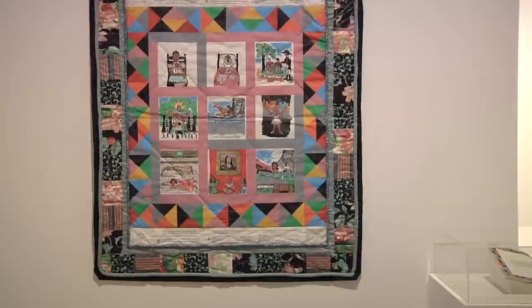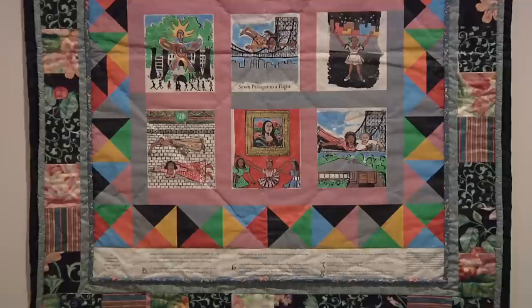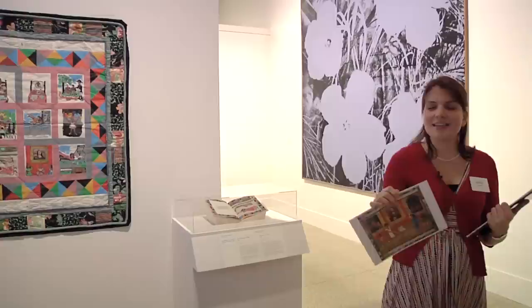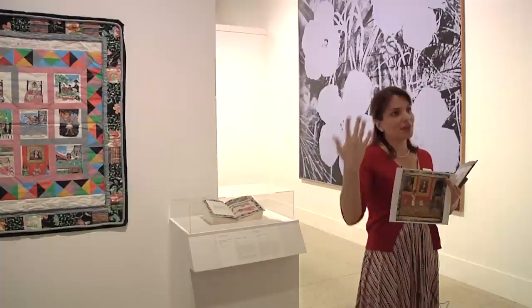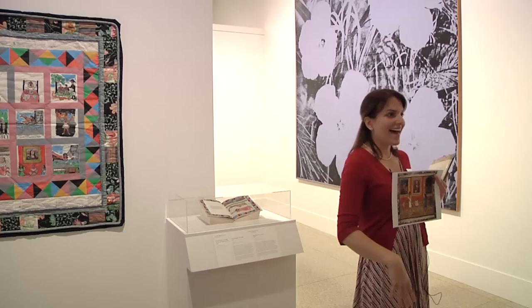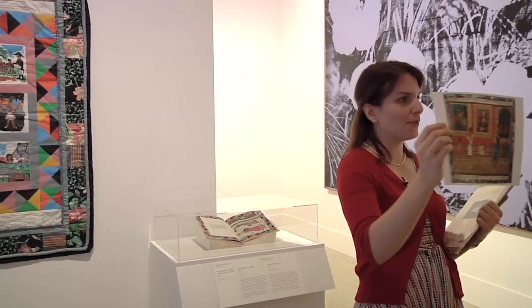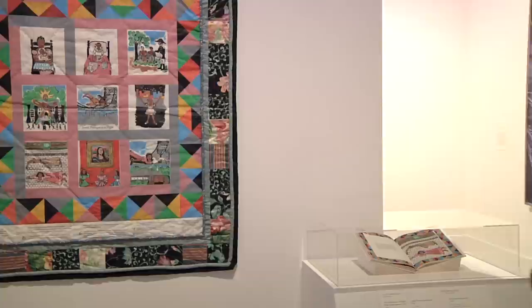In the center, we have another reference to another story quilt that she created. And that one was called Dancing at the Louvre, which told the story of an African-American family visiting Paris in the 1930s. As I understand it, it also ties into an experience she had herself going to the Louvre with a friend and her young girls, and they're dancing in the galleries, which I'm sure raised some eyebrows, but, you know, obviously a happy memory for her. So I'll pass this around. This is an image of that story quilt that I was mentioning, part of a wider series that she created.